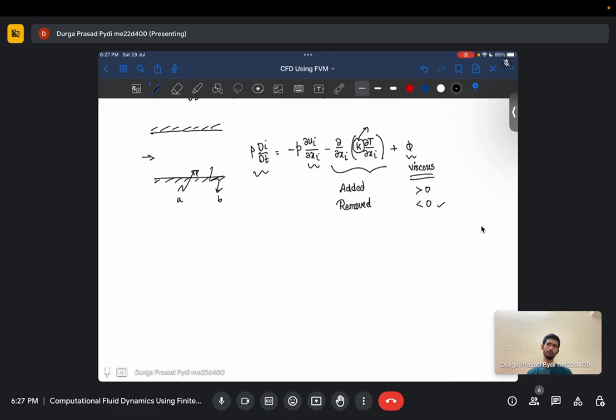Okay, let me put the question in a different way. Suppose you just consider the same case between two parallel plates. If the fluid is flowing, because of viscosity the fluid velocity gets converted into thermal energy, right? So the fluid velocity is reducing, and essentially your viscous term is increasing your internal energy. It is drawing energy from the fluid's kinetic energy and dissipating it as thermal energy. So your viscous term will increase your internal energy. So it should be positive, right?